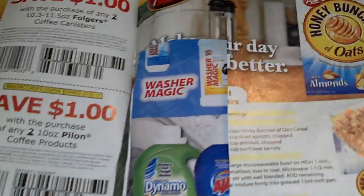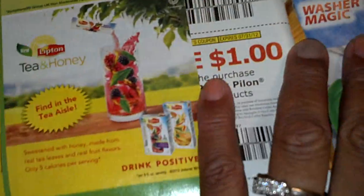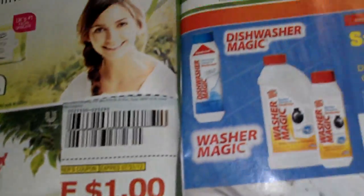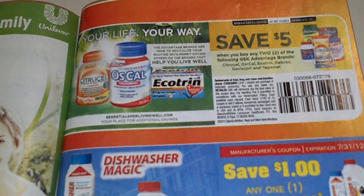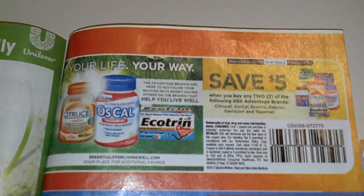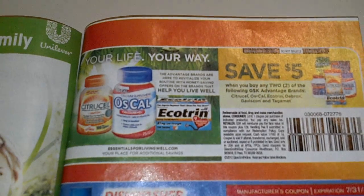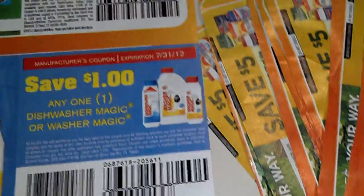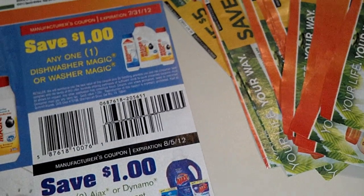There's coffee, stuff I don't really use. There's a $0.75 off iced tea coupon, the new ones. And look at that — hello! There's my $5. No size restrictions, no unnecessary chaos. And that baby does not expire until 8-13-2012. So I have some time. And as you can see, I have multiples of these. I went back and grabbed some more today. I couldn't leave those in the store.